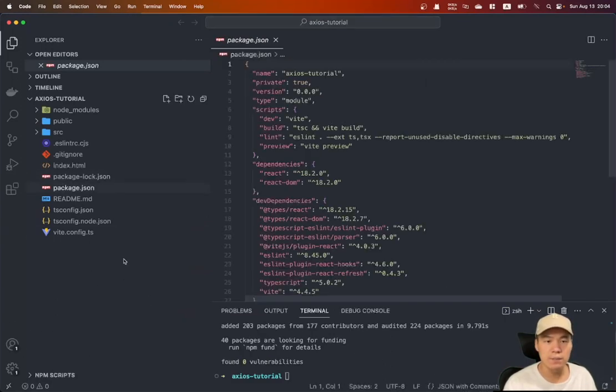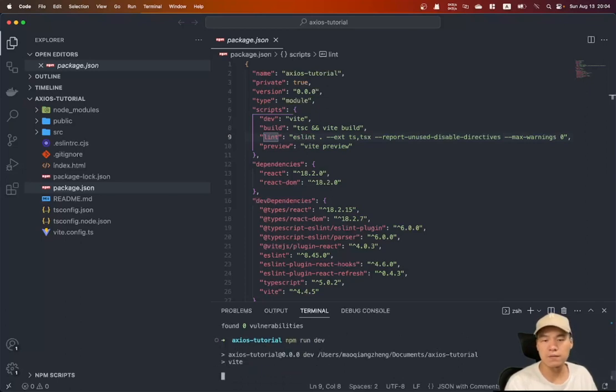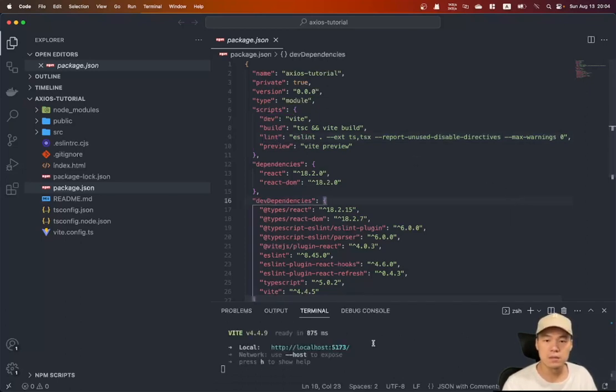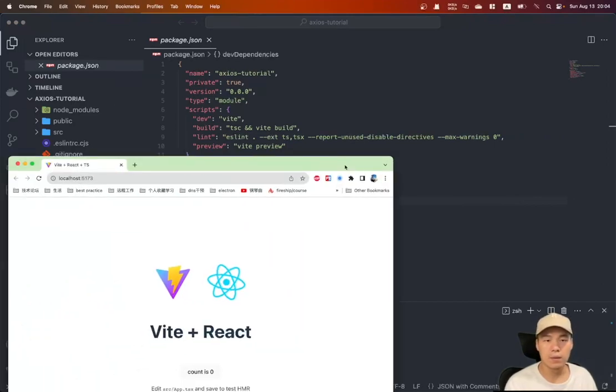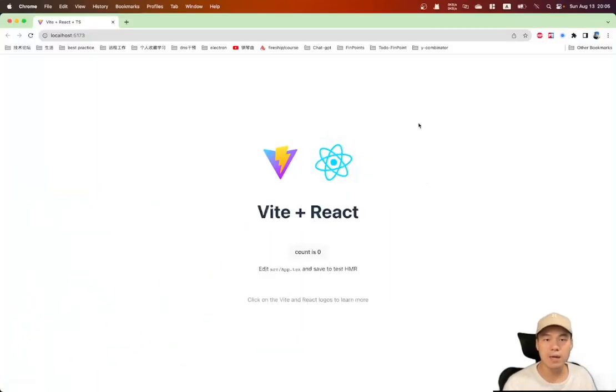Let's check the package.json. We have a couple of scripts: dev should be development, build, lint, and preview. We're only going to use npm run dev. As you can see, the project is running now.